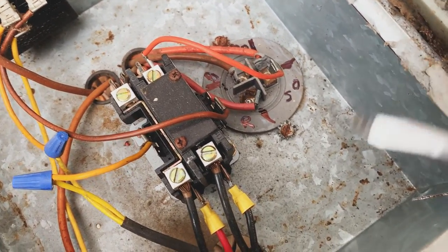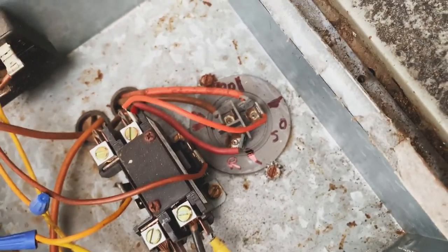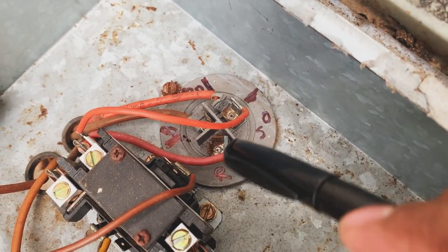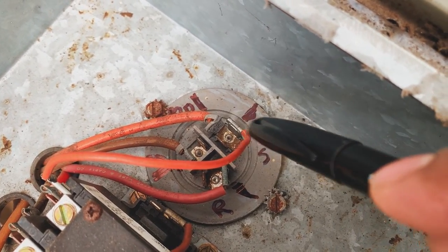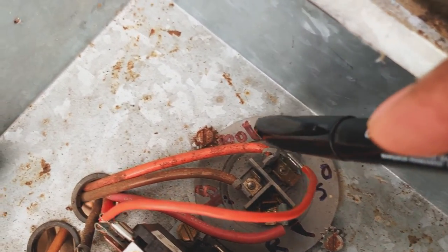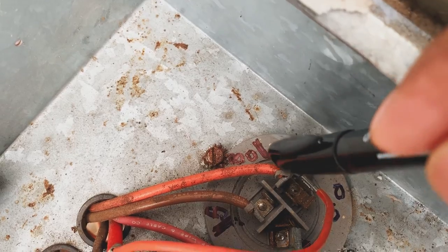So basically what I did, took my permanent marker and labeled each side. This side right here represents that the red wire goes there. This side here represents the small orange wire goes here. This represents the big orange goes here.